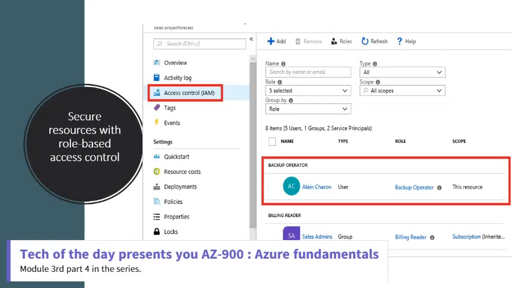So you see this. RBAC uses an allow model for access. When you are assigned a role, RBAC allows you to perform specific actions such as read, write, or delete. Therefore, if one role assignment grants you read permission to a resource group and a different role assignment grants you write permission to the same group, you'll have both read and write permission to that resource group. You will have a question related to this in your exam.